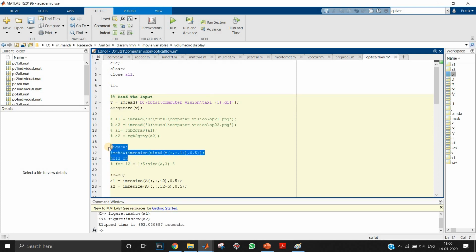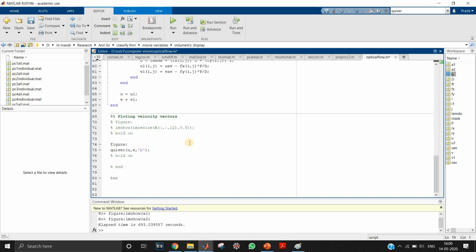Okay, I feel I don't need this. I will need this. Sorry. I use Control R to comment any line that is selected, and Control T to uncomment it.